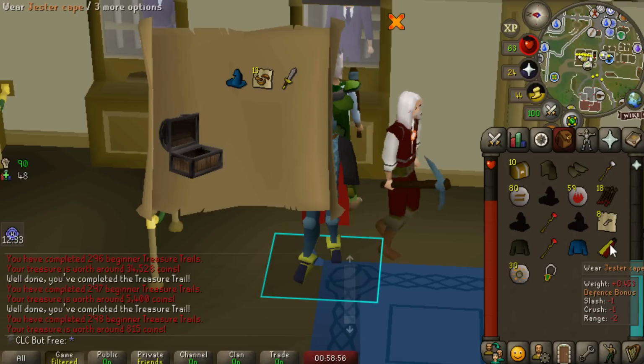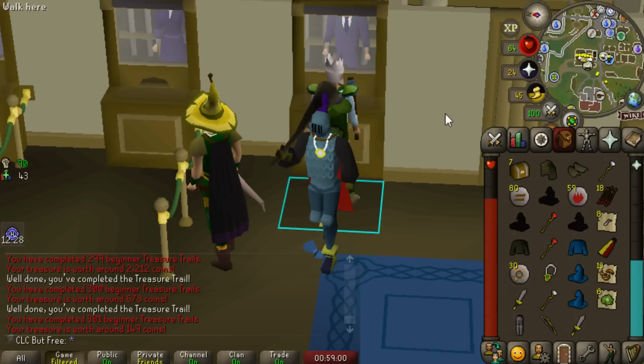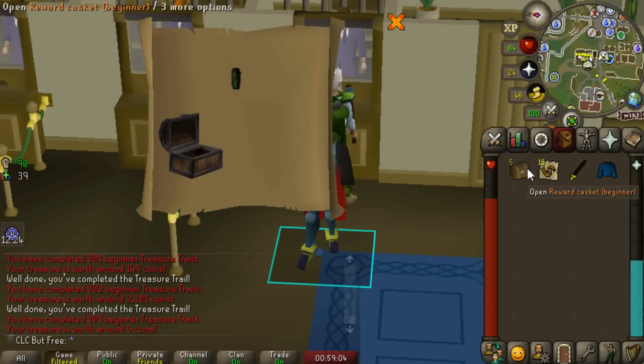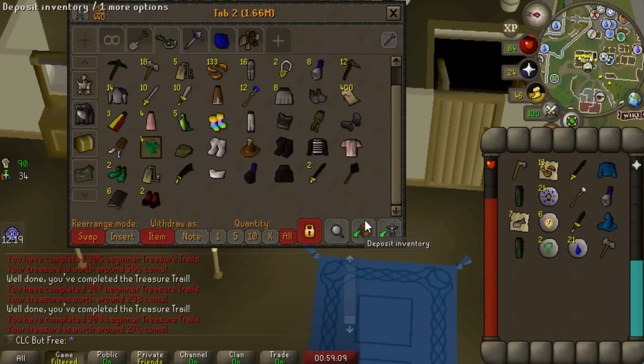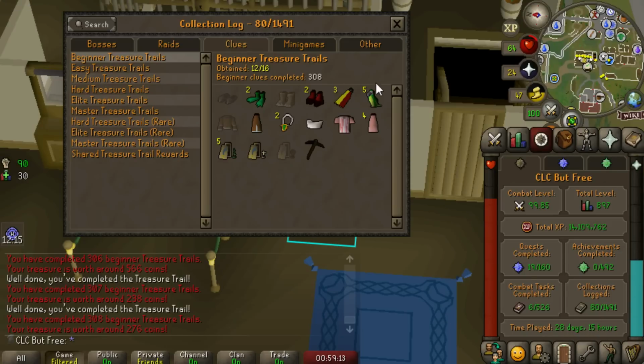We just got back-to-back uniques. Jester Cape into Amulet of Defense. Unfortunately, neither of them are new. That's also 300 beginner caskets opened. We just passed right there. Spam click the rest. Nothing, unfortunately, but that's just how it goes. Still 12 out of 16, but we are at 308 clues.